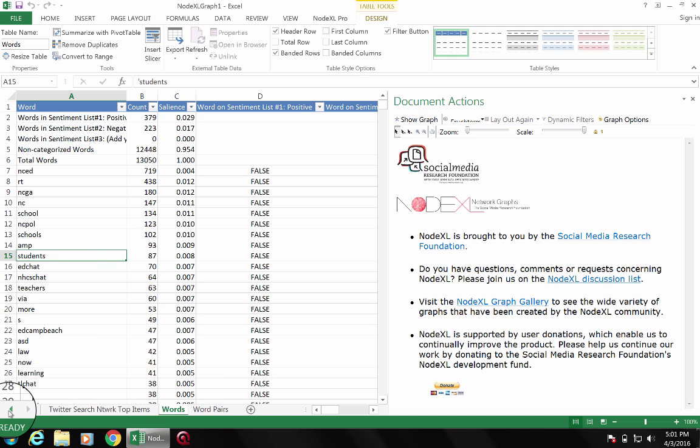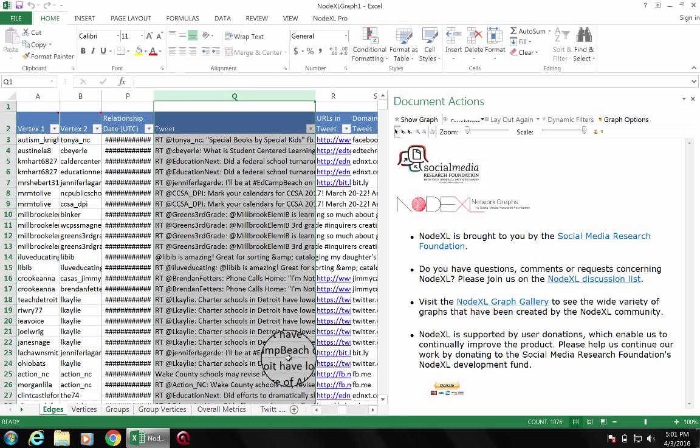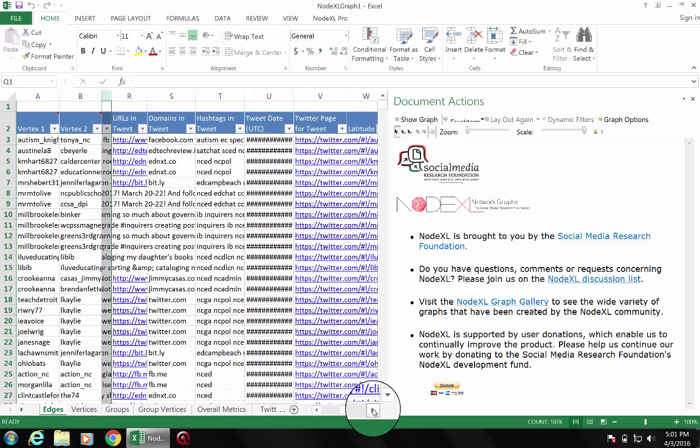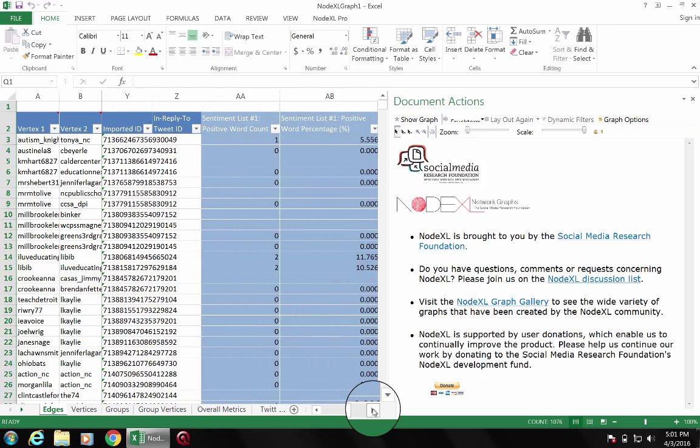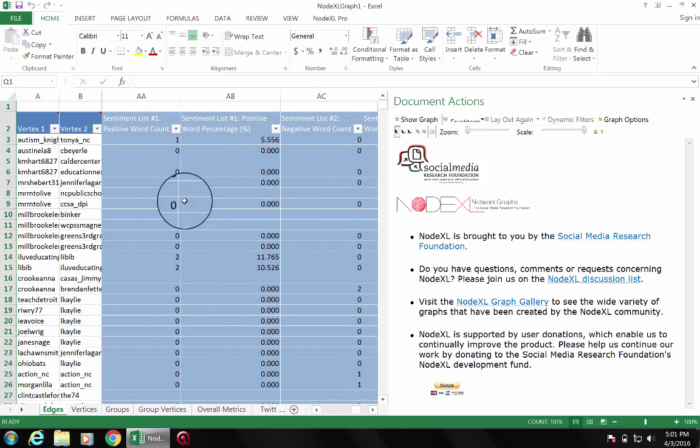All right, so one other thing I want to show you as well is if we go back to our edge column, we are also going to see that it inserted some new columns into our edge list. So as you can see, we have our sentiment list here. This is list number 1.